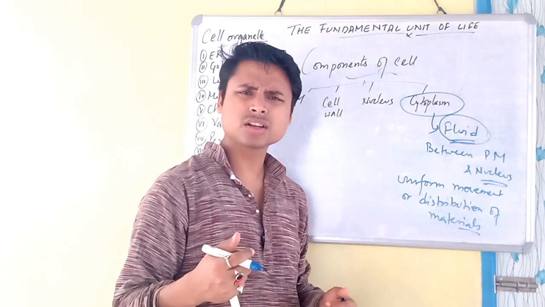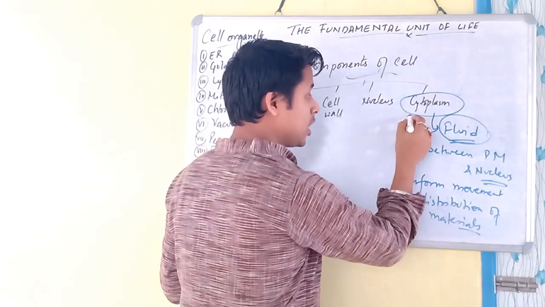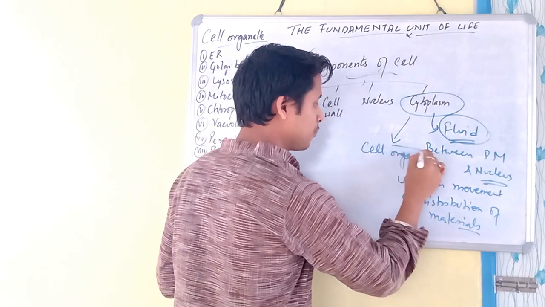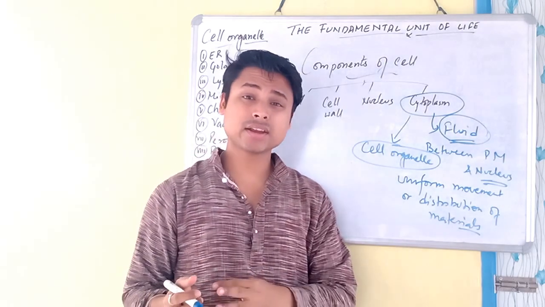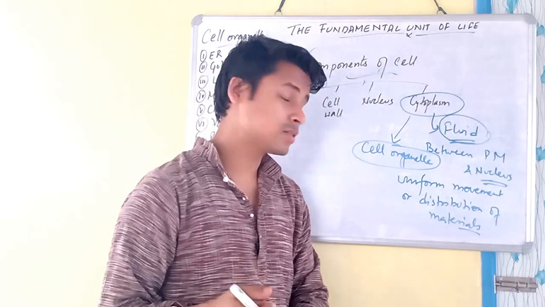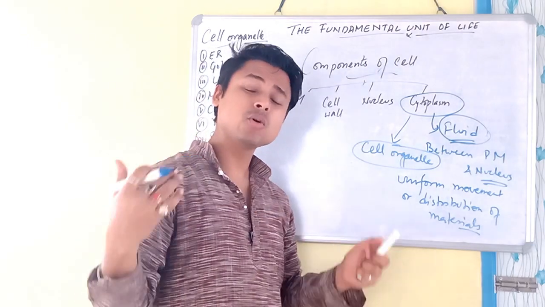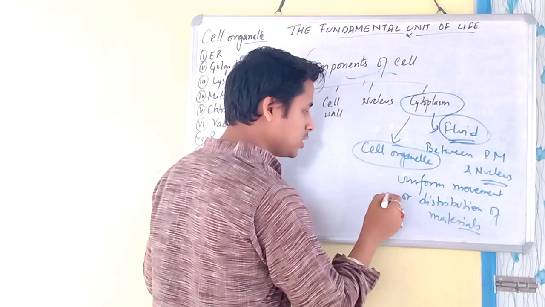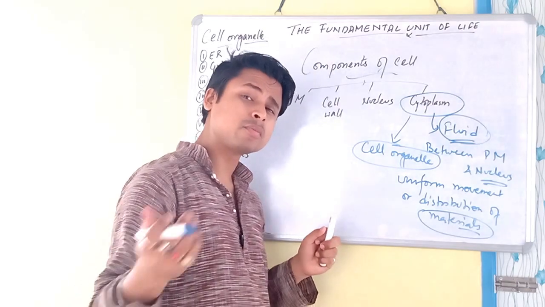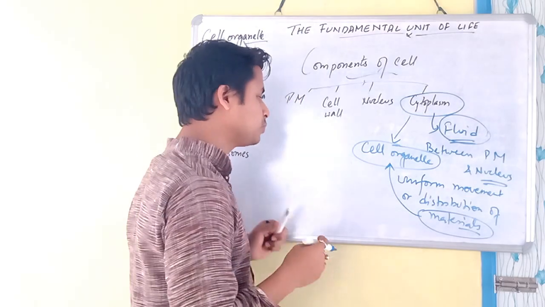There are different materials, but where to distribute? This distribution takes place in the cell organelles. Yes, the cytoplasm is having cell organelles. The different cell organelles are present in the cytoplasm. We can say the siblings. So these different cell organelles are actually doing different roles, which we will discuss here. All these important materials, coming from inside the nucleus or from external, have to be distributed to the cell organelles as per their requirement.